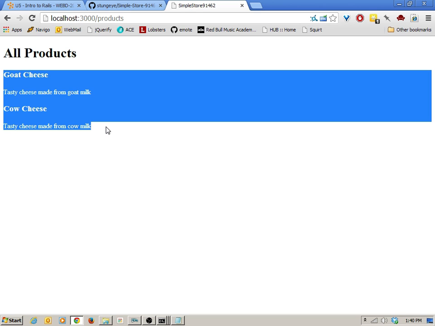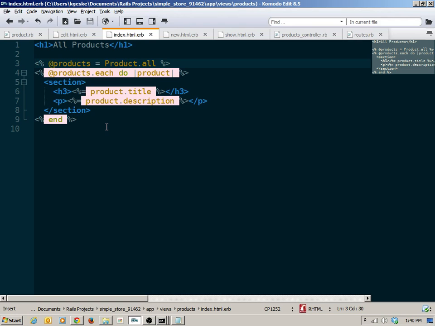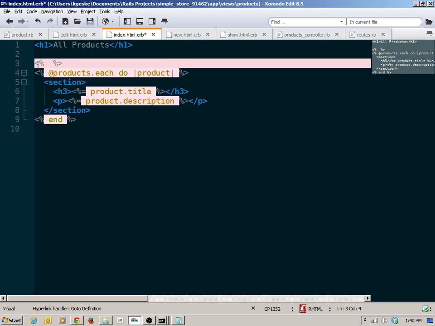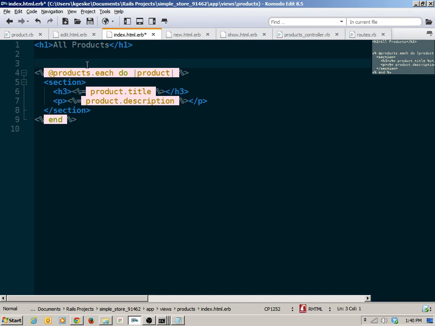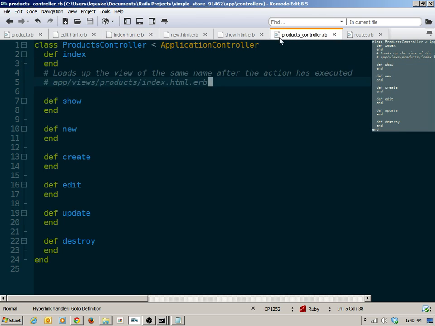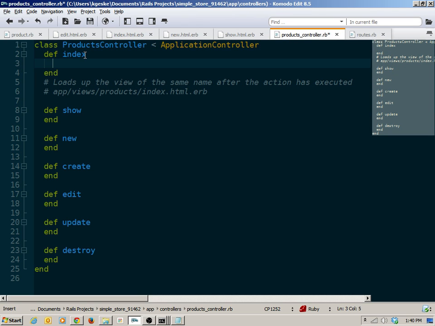But one of the key tenets of this MVC division is that you don't want your model and your view to really know very much about each other, and you should never have direct calls to your model within your view. And so I'm going to remove this code, and it's going to end up in my controller, which is where it belongs. So inside of this index action is where that data is going to end up. And then all instance variables that are defined inside of a particular action are going to be available to the associated view.